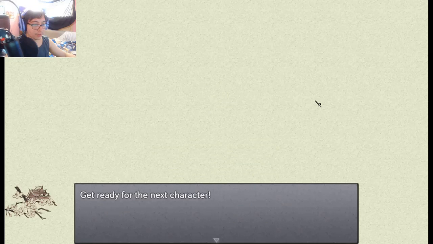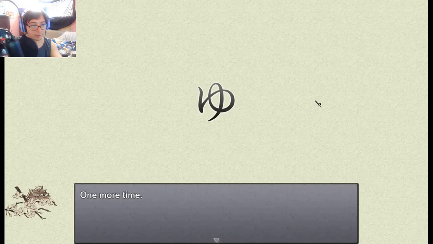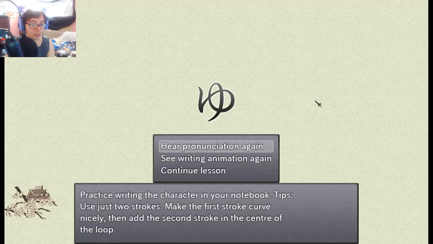There's the next character. Yu. Pronounce this as Yu. Yu? Yo. Yu. But, confusing. Okay. Two strokes. Ah, okay. God, the font throws me out so much. So in some fonts, it's combined. Practice writing the character in a book. It uses two strokes. Make the first stroke curve nicely, and the second stroke the center loop. Center? I think that's a typo, but okay.